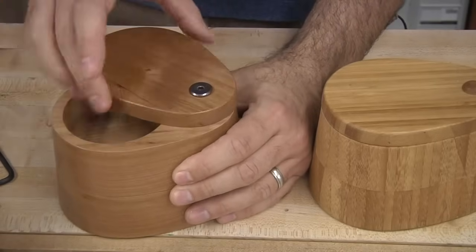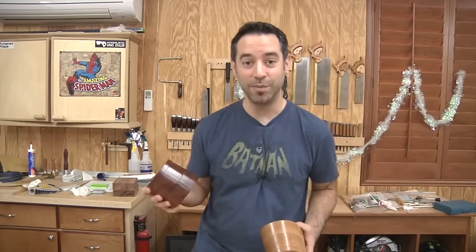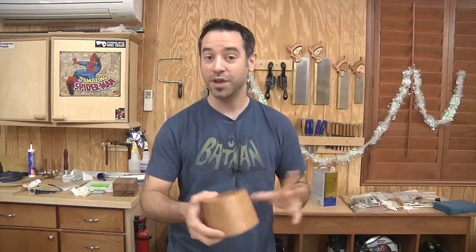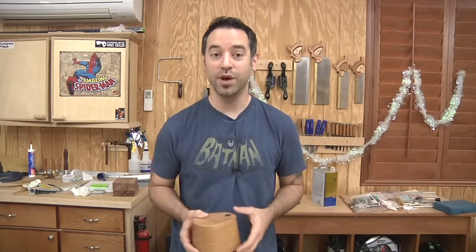Well, I gotta say, I like the Bubinga version so much that I think that's gonna be our new one, and the rest of them are gonna go to family and friends as holiday gifts. So thank you for mentioning this, because this would have never happened if you guys didn't ask questions about what that was in the kitchen.